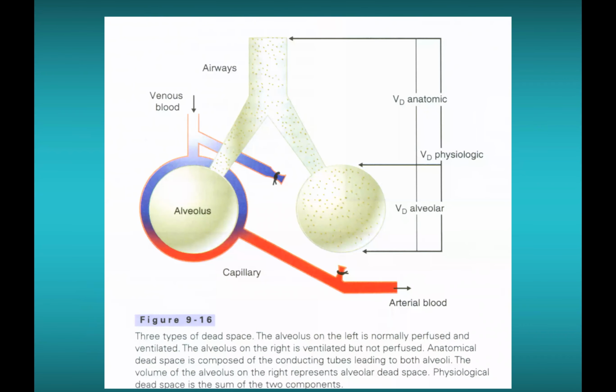So this is a picture example of how you can see where there's some ventilation going on and perfusion by the arterial blood. Here we see what's called anatomic dead space. This is the conducting zone, leading out to the conducting zone. This whole area, here to here, is anatomic dead space. Here down to here is what we consider physiologic dead space. And from here down to here is considered alveolar dead space, okay?